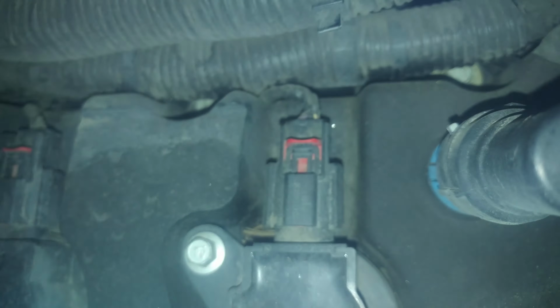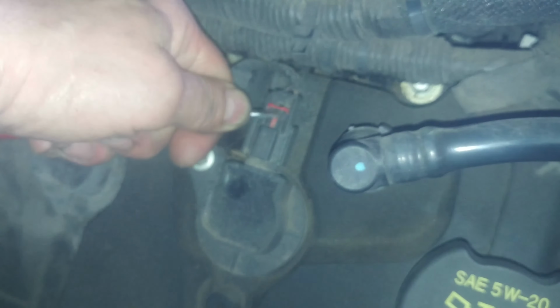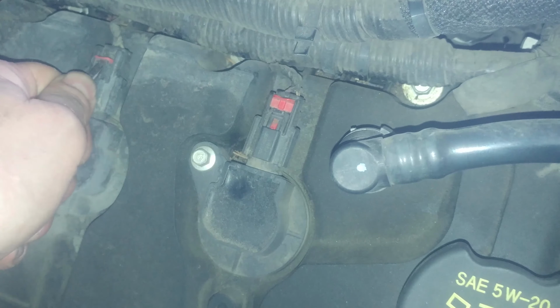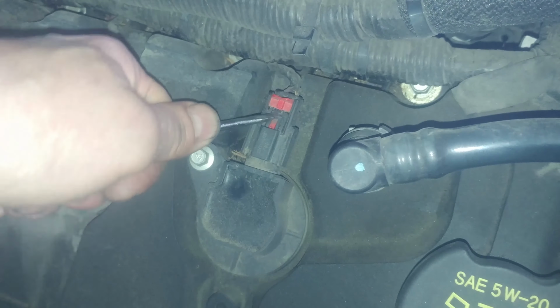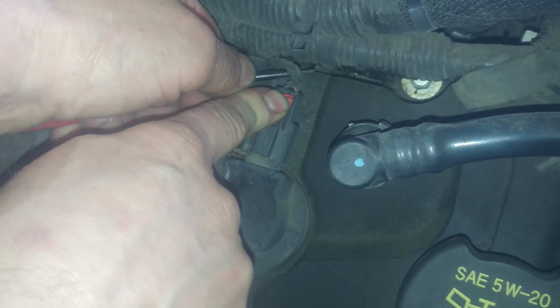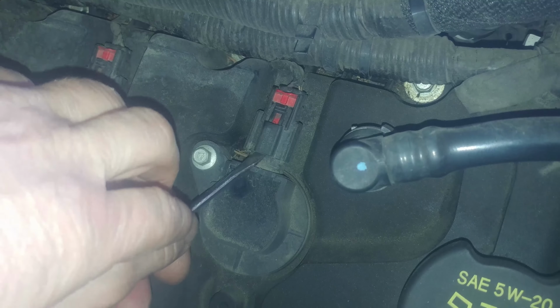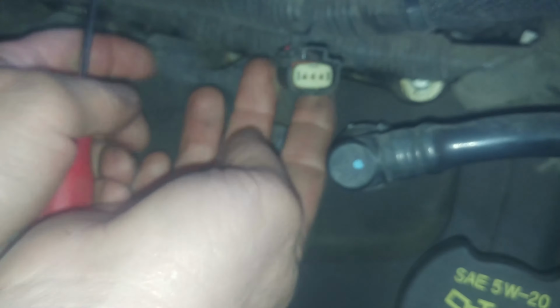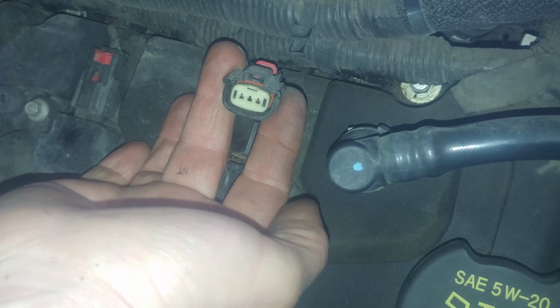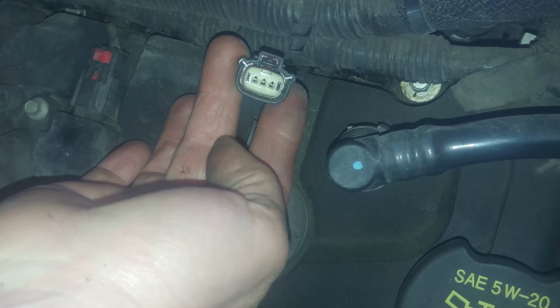Lift that tab up, push that down. You can also reach in here for that black piece and you can pull up on it with a small screwdriver. Get a little hook in there or something and pull it up. It'll be the same for all of them.